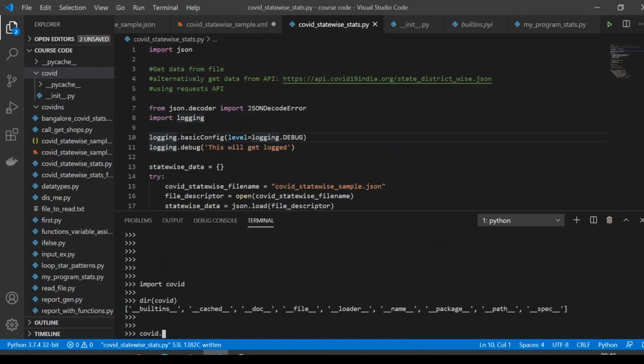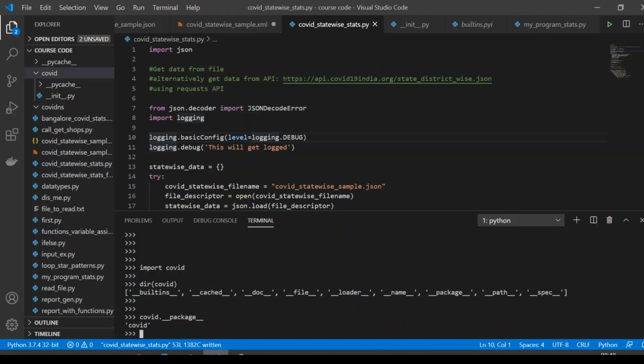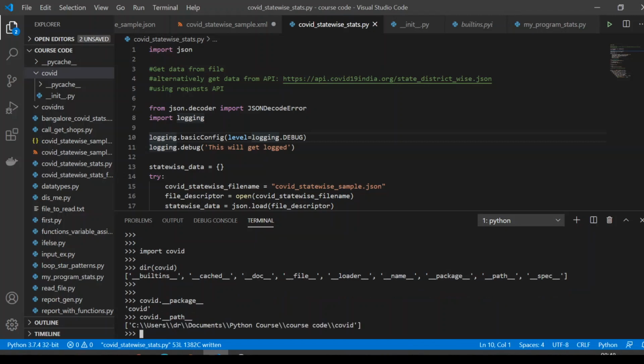COVID is an object, so when we import something, it comes as an object for us. Let us see what is package. The package name is COVID. Let us see what is path. That means this package is located here.